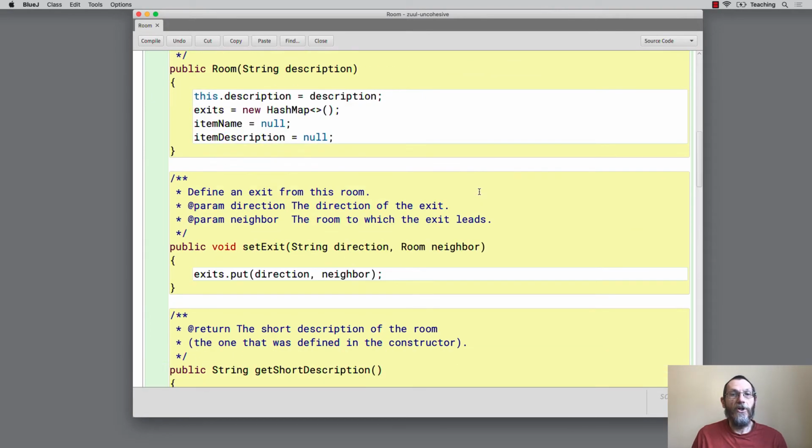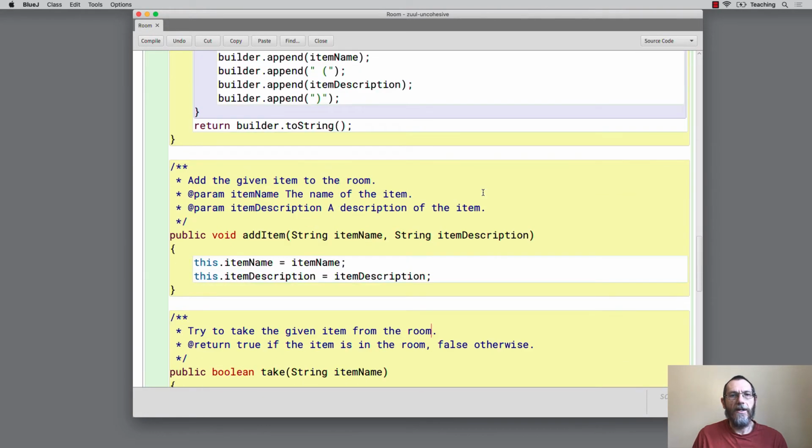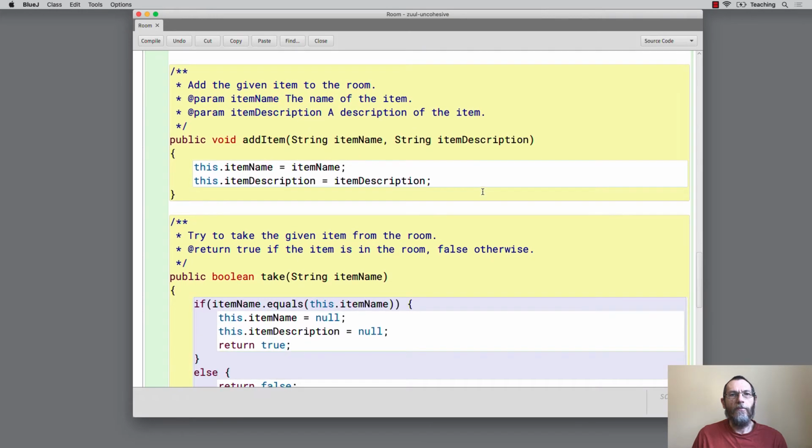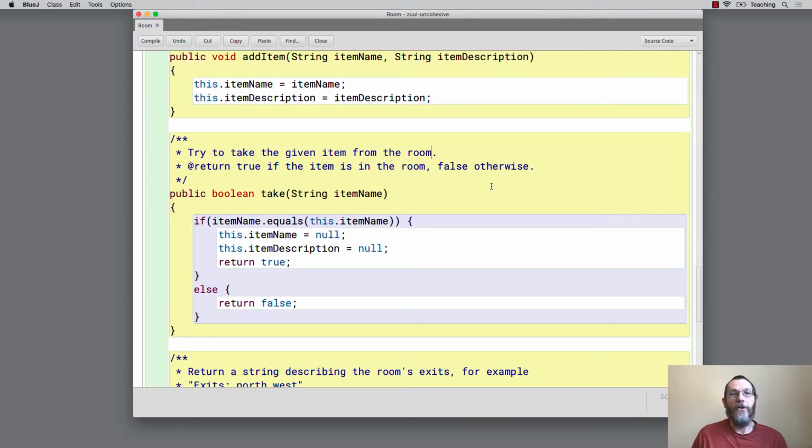Associated with that, we're then going to be adding item-related methods. For instance, the ability to add an item to the room takes the parameters for setting the item name in the item description field, and then probably a method to do with retrieving an item from the room. So a player says, I want to take a particular item, the room checks to make sure that the room contains that item, and then removes it from the room and tells the player whether they've succeeded in taking the item or not. In effect, what we're now doing is we're diluting the nature of the room class.